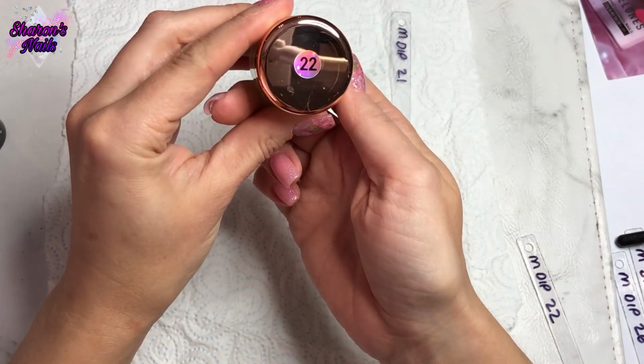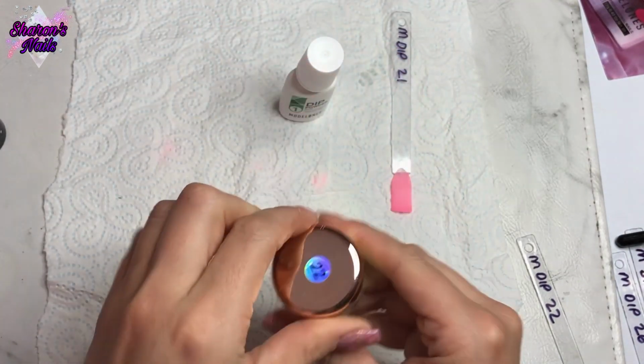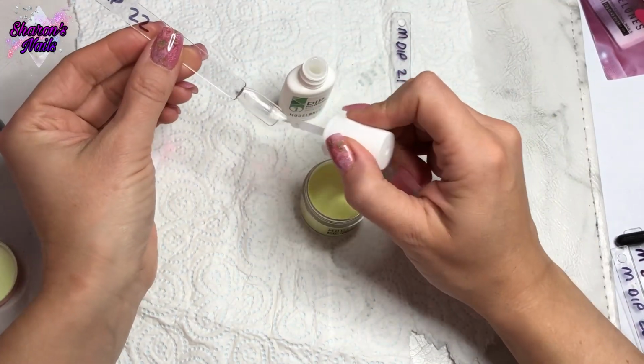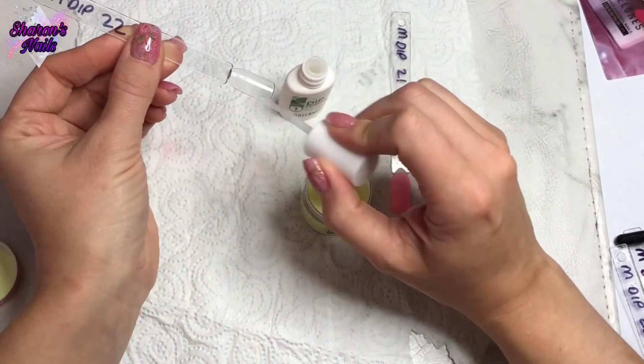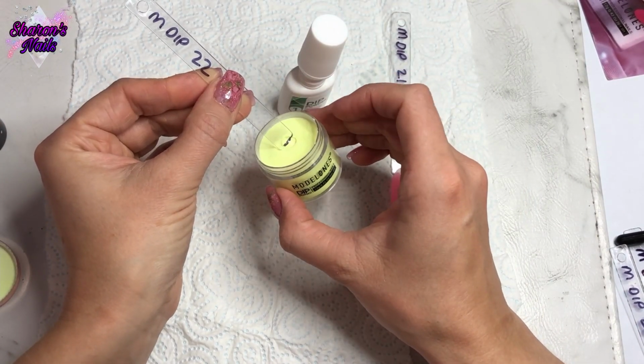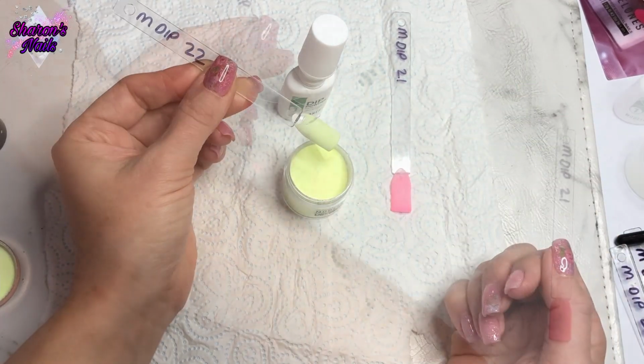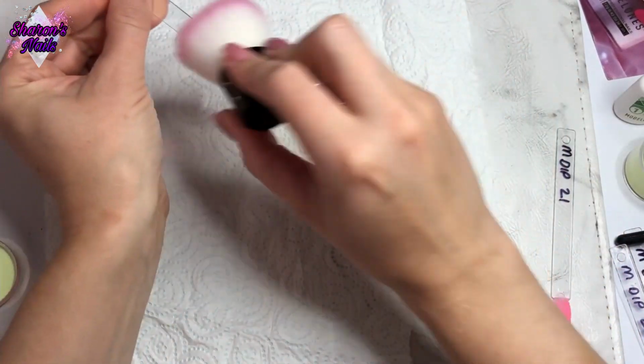So yeah, if you want sort of an acrylic look or a gel look for your nails, but you're not very good at applying those things, or you don't want to use those because you don't want to cure anything, or you don't want to use acrylic, then this is a really good system to use. The powder does have acrylic in it, but you are using it in a completely different way.